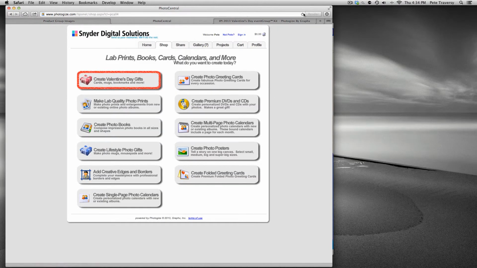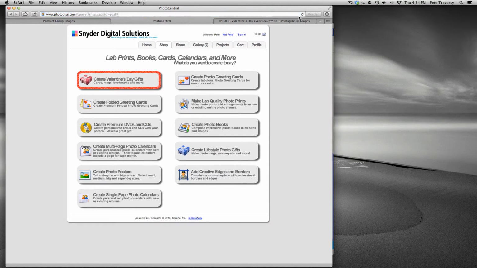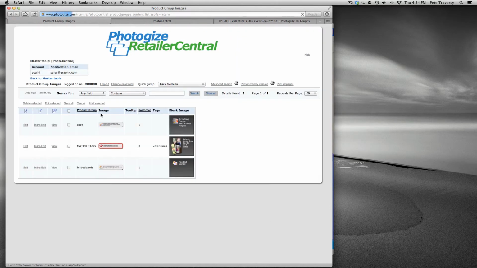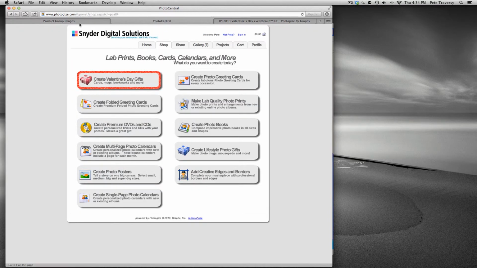So now when I go back to my shop page, this folded cards, which was down there, if I refresh, folded cards gets moved up to here. So you can rearrange all these by just adding in the stock, this happens to be stock, or adding in your own and just giving it a sort order. I happen to give this a 1. I should have given it a 2, but you get the idea. If there's ties, the tie goes to the first thing in this list. So 0, 1, 2, 3, you can reorder everything on this shop page.